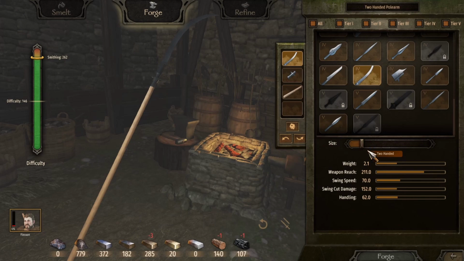There we go. 211 reach, 70 swing speed, 152 cut damage, and 62 handling. On a legendary, you can get a +5. So it is slow. However, when you start getting your skill up over 100, and if you can get a +3 or +4 on this, you can swing pretty fast. So this would be my weapon.